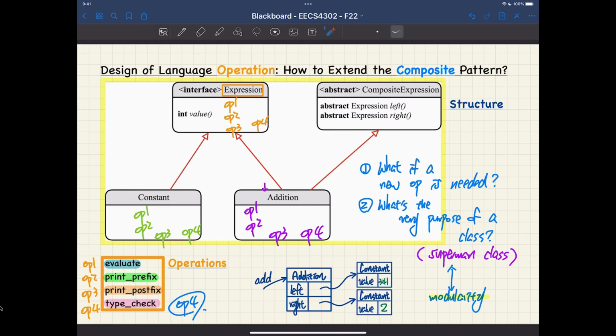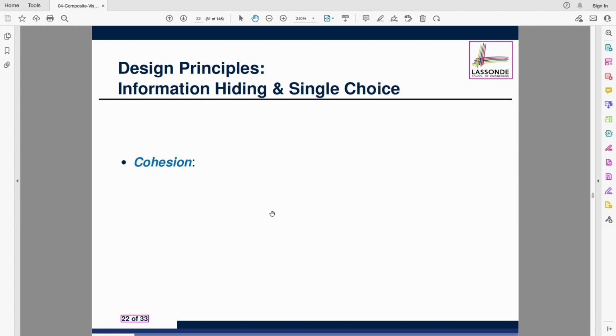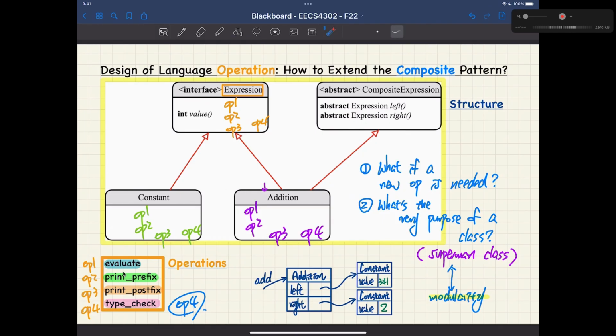All right? Let's now go over the 2 design principles here. So this is one design attempt which will violate 2 design principles. Let's now go over them. One is about cohesion. You don't really want to have a Superman class. So here one can argue the evaluate, print, and also type check, yes, they are like an operation to be applied to the tree. That's true. At the same time, are they really similar operations themselves? Not really. The way you do evaluate has a very different nature from if you just want to print or type check. You shouldn't really put different kinds of operation in a single class. That's one way to argue.